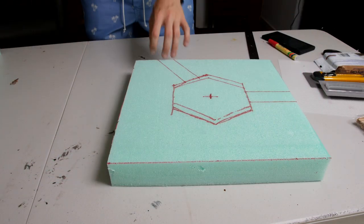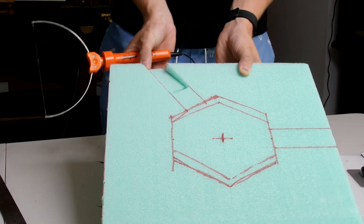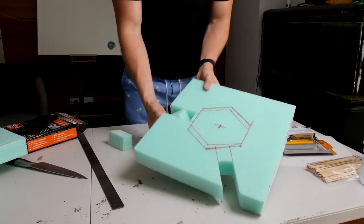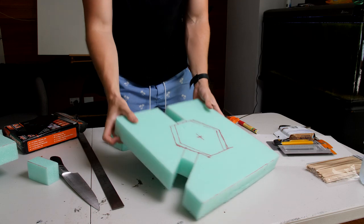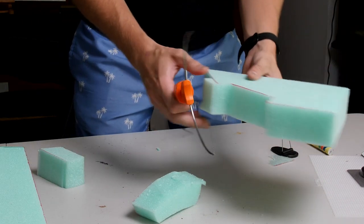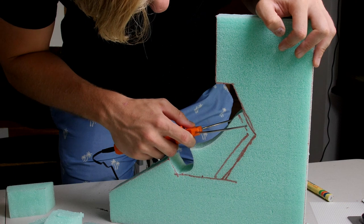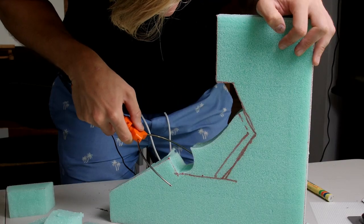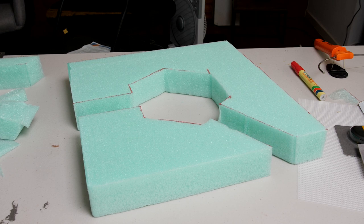Now that we've got it down to the right size, it's time to start cutting out these details. I'll be using this cheap hot wire cutter that I got off Amazon, and because it's so small I have to go through and cut it out in sections. But it is still a lot quicker than using a knife, especially on these thicker board pieces. So I separate the base into its two pieces and continue to cut out the details along the planned base that I have drawn. A lot of this is going to end up being covered up with details as we go further into the build. And there we have the basic shape of our fight pit.